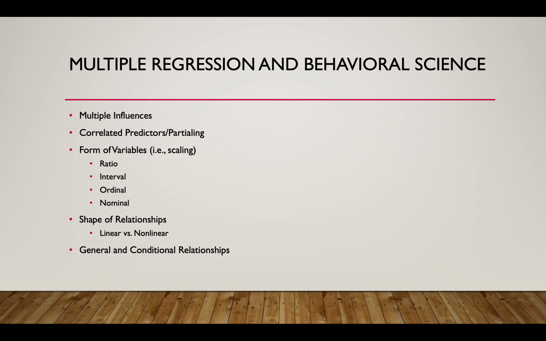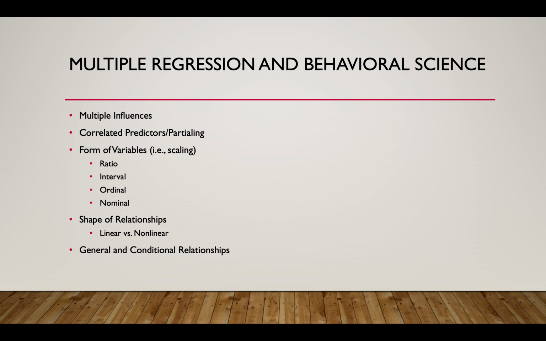In addition to nonlinear and linear relationships, we have general and conditional relationships. In ANOVA, a general relationship is referred to as the main effect. In regression, we're able to look at something called conditional relationships, which are an interaction between two independent variables. Sometimes this is a simple form of interactions that occur as a function of conditions, if you have multiple conditions or cross-classified conditions. Sometimes it is interactions of the form of two continuous independent variables, and sometimes it's one continuous and one categorical variable.